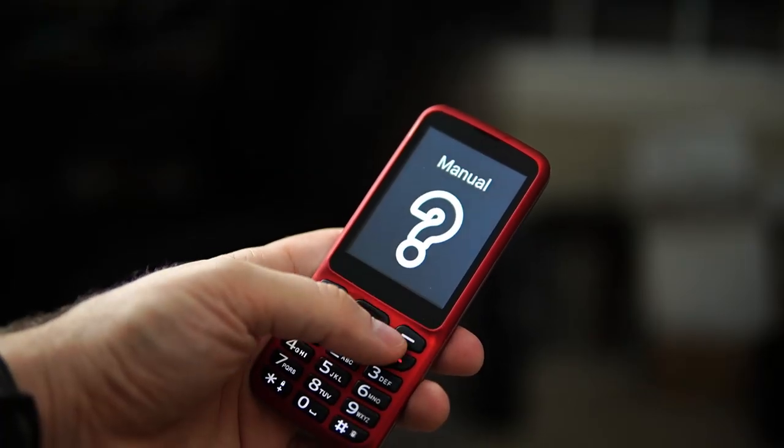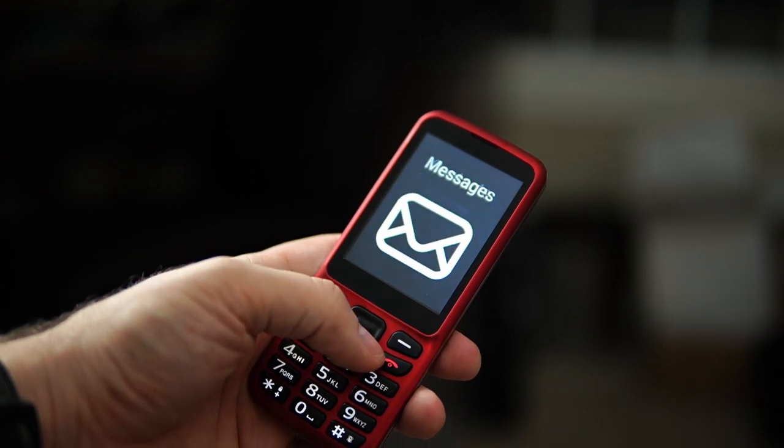It has a built-in screen reader that reads 100% of the phone. No matter where you are, you'll know where you are because it's read out loud to you. No notifications, need a call, one of the best contacts. If you don't want the voice, you can turn that off. Maybe you just want the large print high contrast display — then that's great, you can do that.